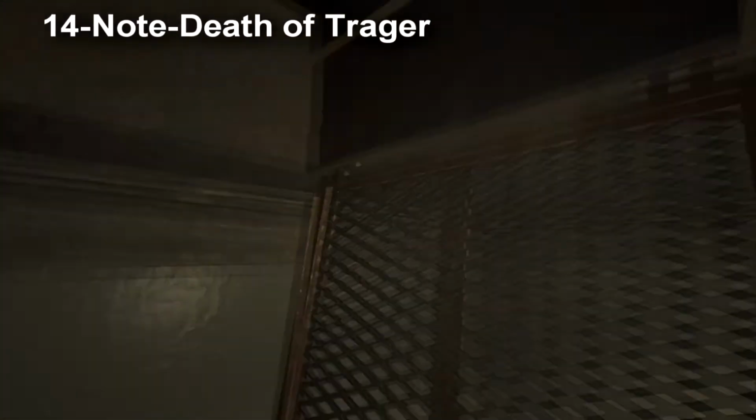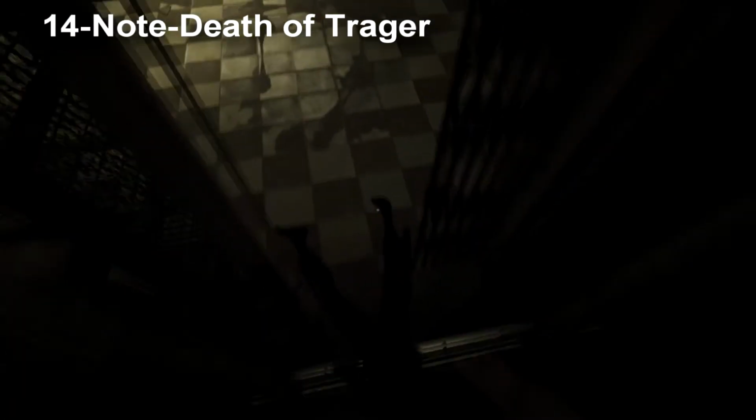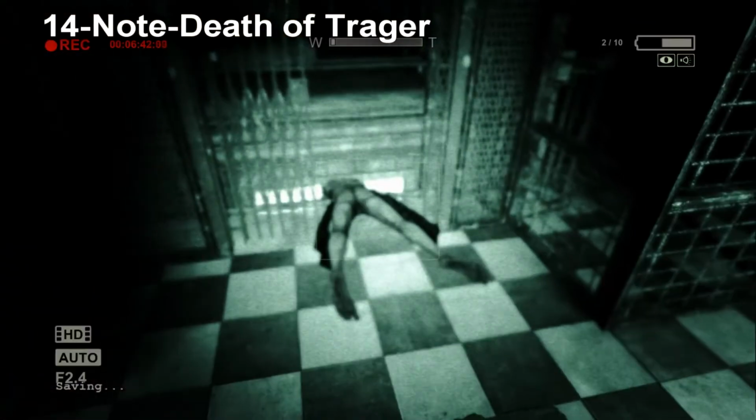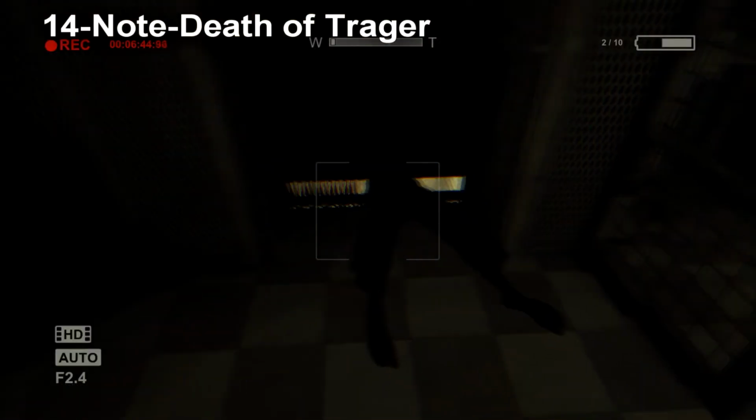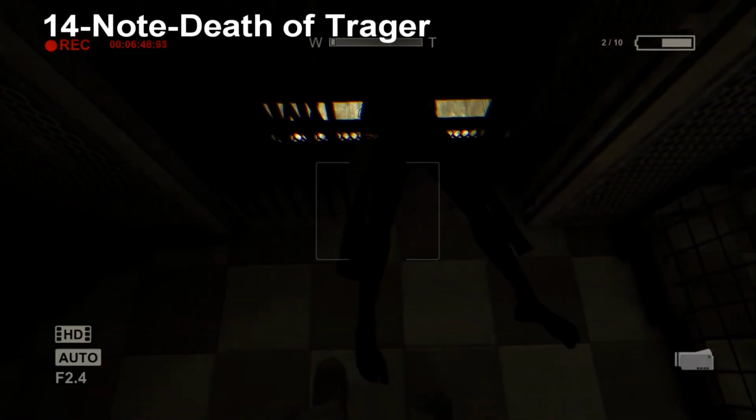Once you kill Trager at the elevator, go outside and record his backside from the other side. And if you don't get any credit, try to move left or right, or maybe get close to him.